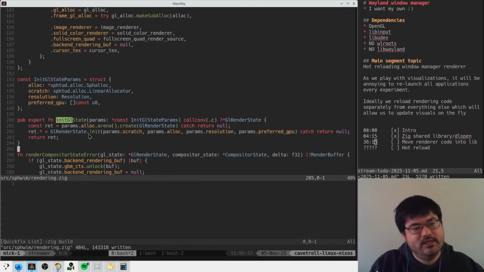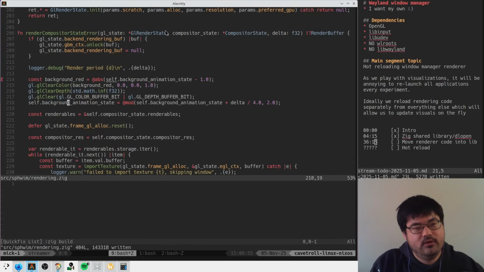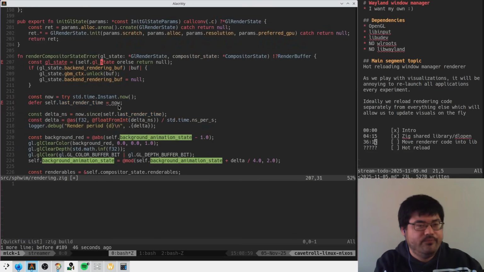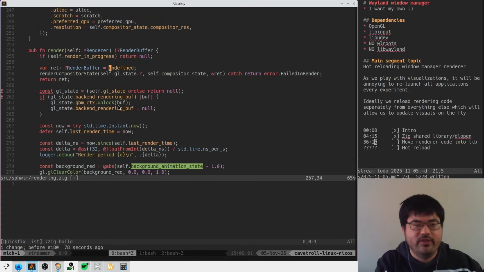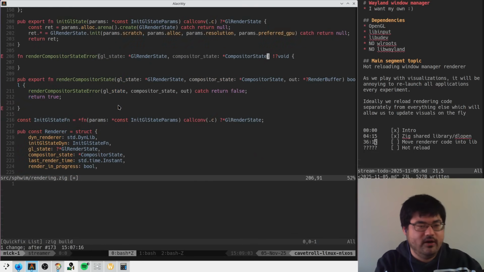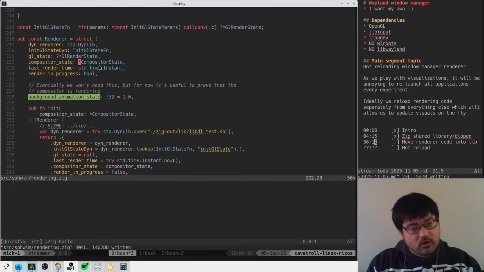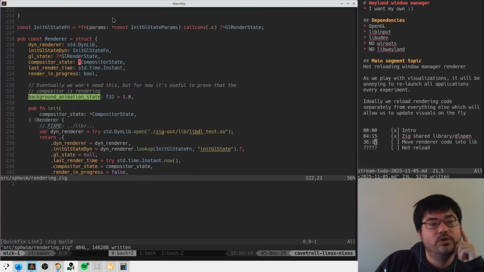I see. We've got some problems. We're kind of returning the wrong thing. That's what I've decided here. What the renderer was before was more than just the GL state.